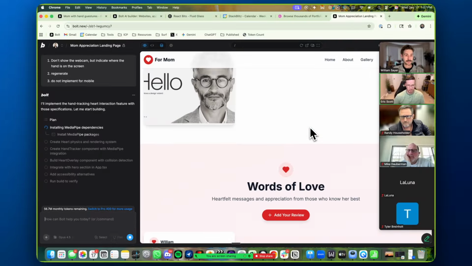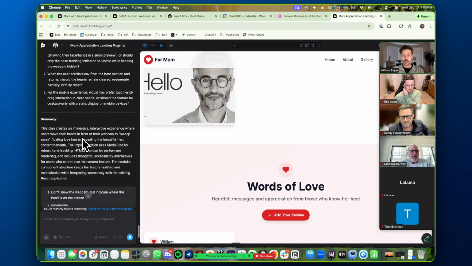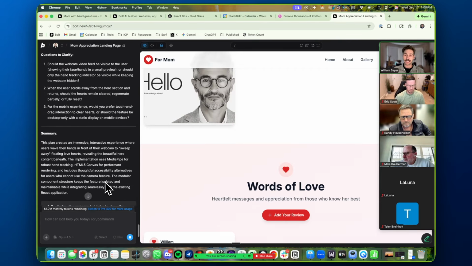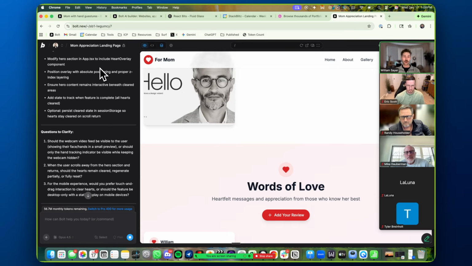I have one question. When switching between Opus, Haiku, or Sonnet, does that lose context, or does it keep context within the model? Yes. So what it does is it uses basically what is in your chat history. So when you do change between Haiku or Opus, for each prompt that you send off, it uses what's already been saved there. So you don't need to worry about it losing the context from before.